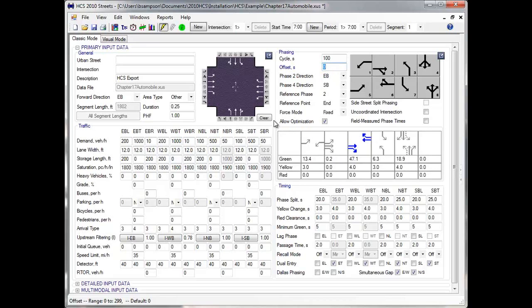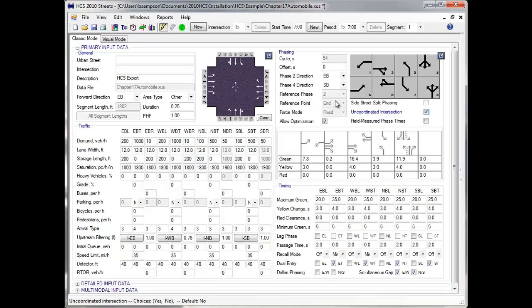When the phase durations of the actuated movements are computed, if they are less than the maximum defined, then the extra time is going to go to the next phase, or to 2 and 6, depending on whether you define force mode as fixed or float. So in this case, you're seeing that it's coordinated actuated, and these things are available. And also notice that this first row down in the signal component area is phase split.